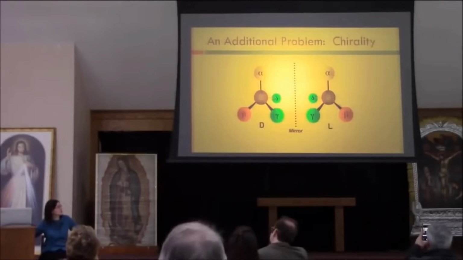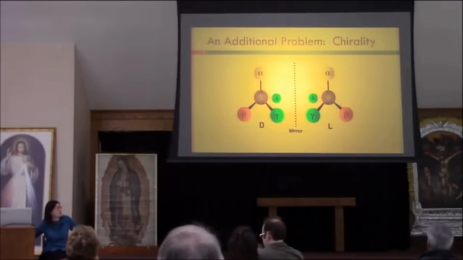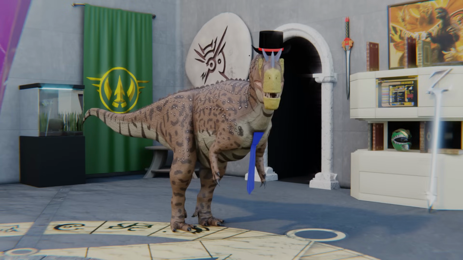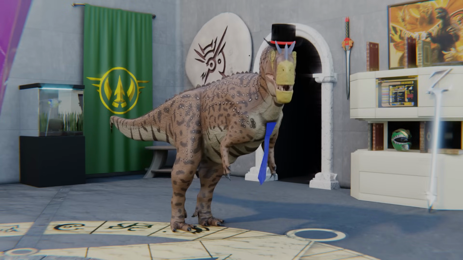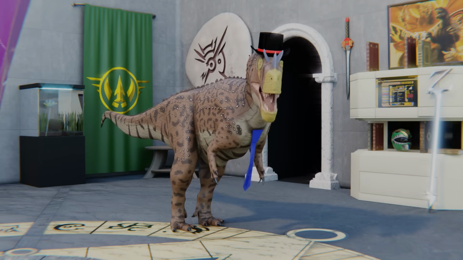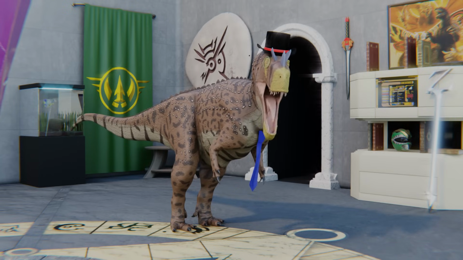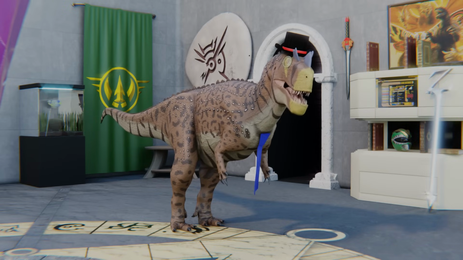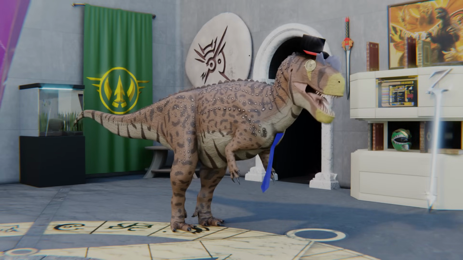And just for those very nerdy science people out there, amino acids also are incorporated in your body. They're chiral. You can't impose one hand over the top of the other and have it be a perfect match. They're actually mirror images. Amino acids work the same way, and only one of those mirror images will work in your body. Yep, and this is a well-known problem in the origin of life. It is, however, not a problem without a solution. For example, in space, polarized light can encourage the predominance of one chirality over the other, and on Earth or in space, autocatalytic cycles can encourage the formation of an amino acid of a particular chirality, while suppressing the formation of amino acids of the opposite chirality.